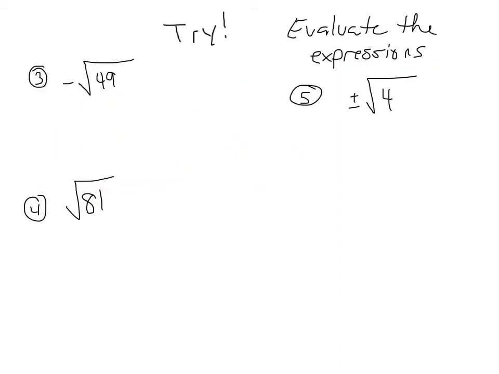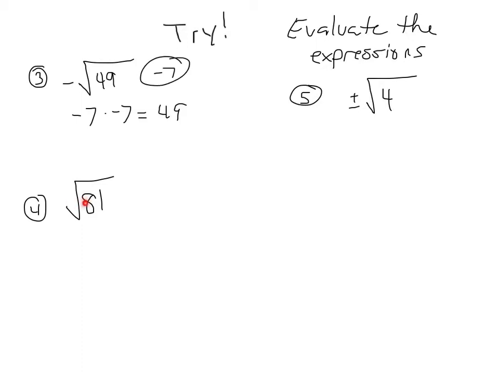All right, so I want you to take a minute, pause the video. I want you to try these 3 problems. Play it when you're done, see how you do. All right, so the directions say evaluate the expressions, right? So here we have an expression, and it's a radical expression because we have a radical symbol there. And it asks us, what is the negative square root of 49? Otherwise known as, what negative number times itself gets me positive 49? Well, I know that negative 7 times negative 7 equals positive 49. So what's our answer? Negative 7.